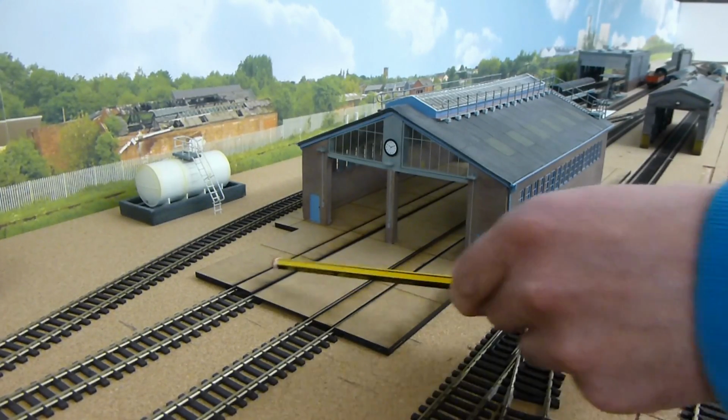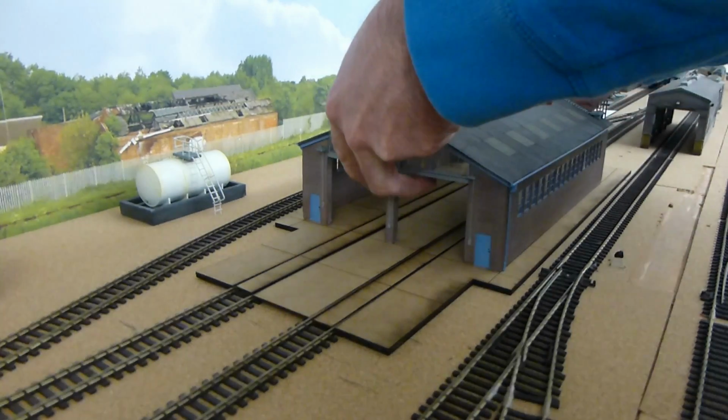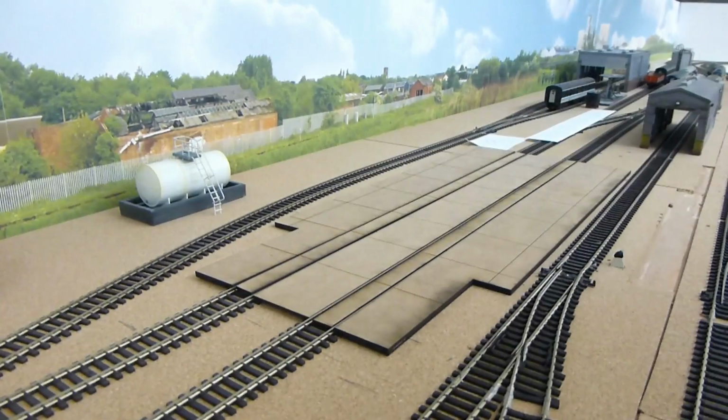The slabs are 65 by 48, and that matches the size on the Scale Model Scenery hard standing textured paper. So you could cover it in that if you wish, or as I'm going to do, I'm going to paint it and then weather it with an airbrush. If I take the shed away, you'll see the area clearly.